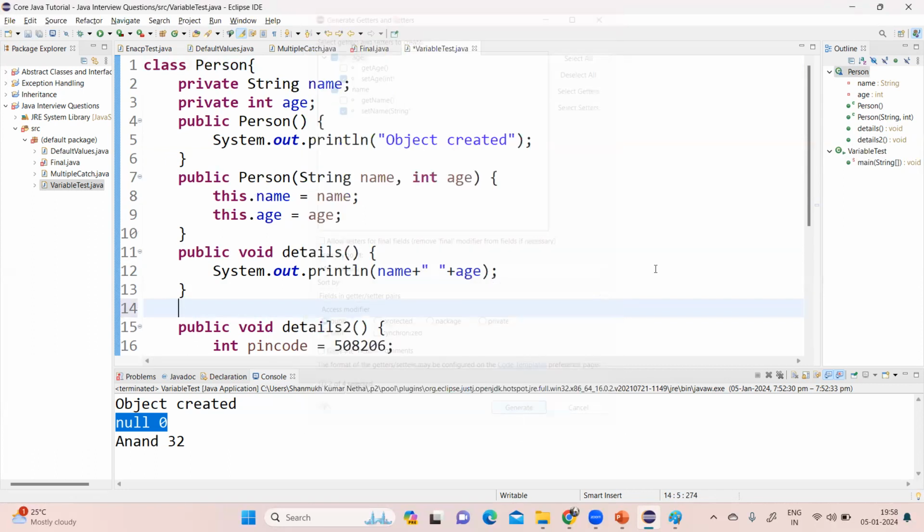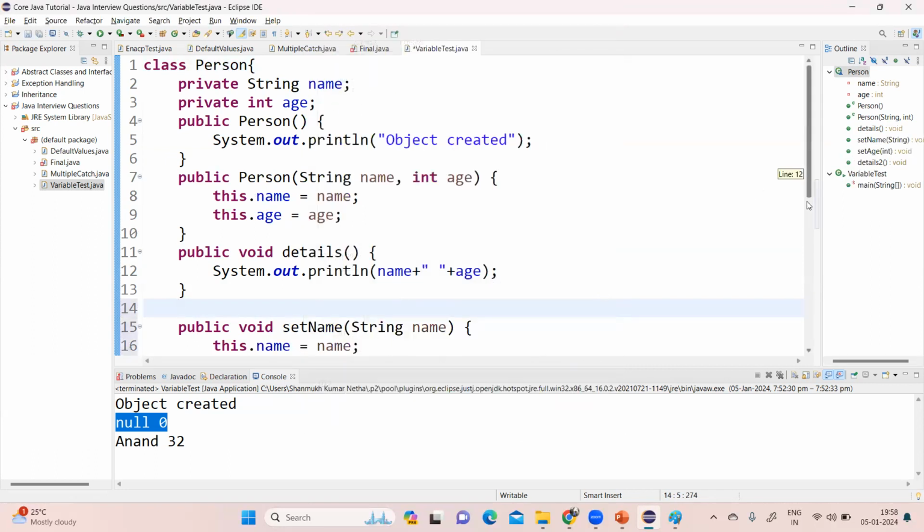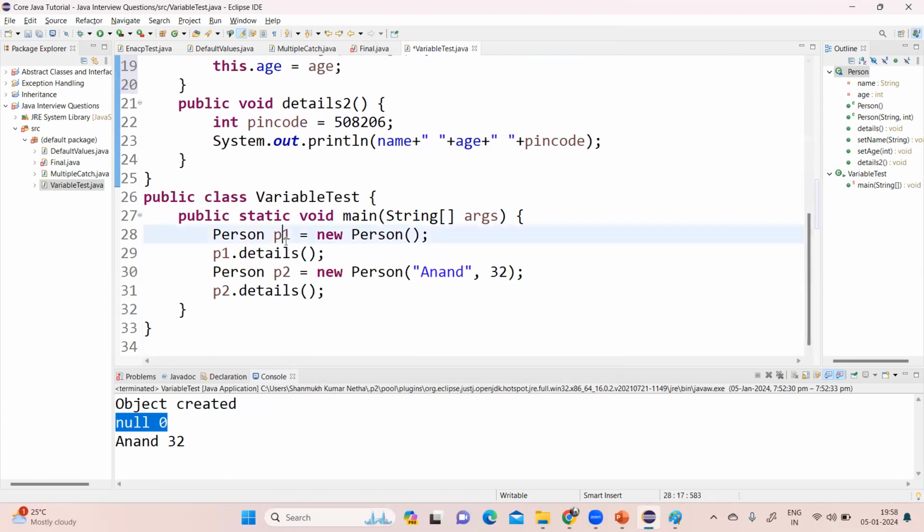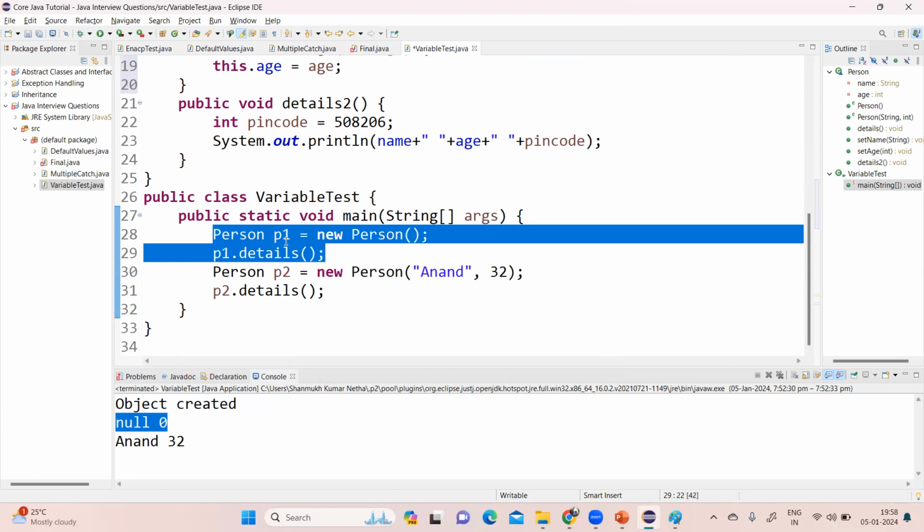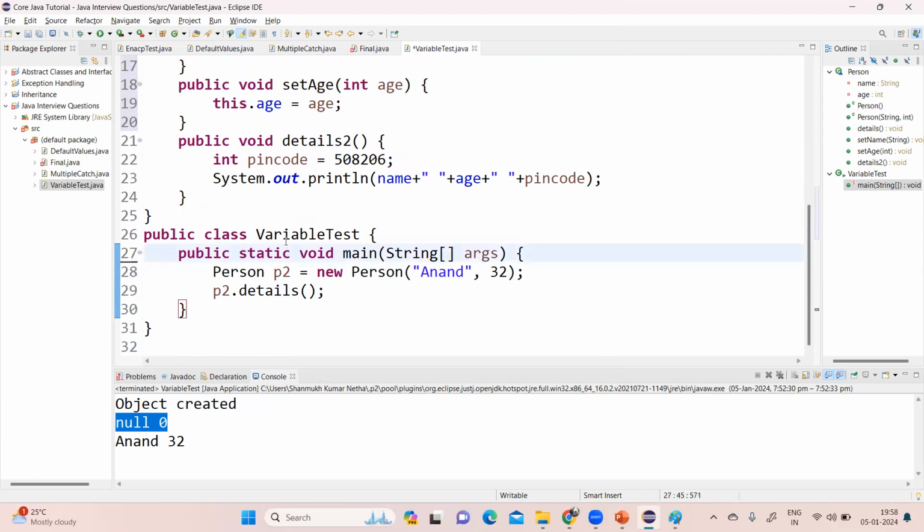Now see, here I'm removing this P1 for the timing. Now here I'm changing it to P1 and P2.